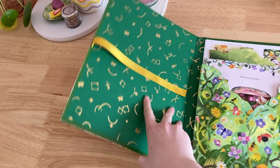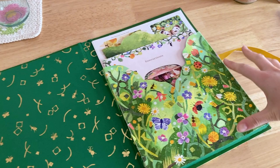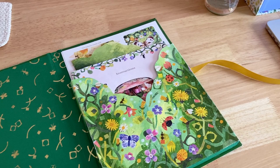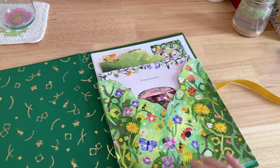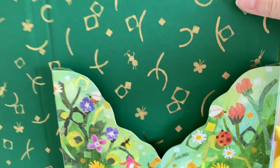I'm really happy with how this pattern turned out. I did paint the entire thing, so even down here I painted this pattern, even though you're never going to see it unless you're looking inside the pocket. But it's nice to know that the entire thing is painted. It goes all behind here and all down inside the pocket.